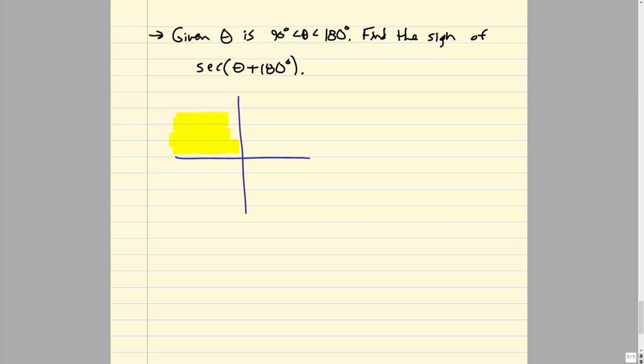I'm not on the quadrantial lines. I'm somewhere in here. Well, let's say I'm here at 91. So let's say I'm right here at 91 degrees, right past this line. If I take and I add 180 degrees to that, what quadrant will that put me in? So 91 plus 180 is going to put me at 271 degrees. The smallest possible angle I could be would be like 90.000001, but I'm going to go with 91. That puts me right here at 271 if I add 180.